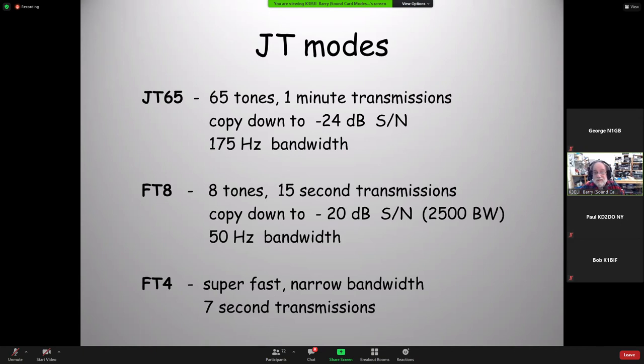8 tones, 15 seconds. Oh, so in other words, a shorter time to send a CQ. It can copy down to negative 20. Well, that's pretty darn faint. I can't do CW that faint. 50 hertz bandwidth. Oh, that's really cool. It's about as wide as a really narrow CW signal, but it can copy way, way below CW.